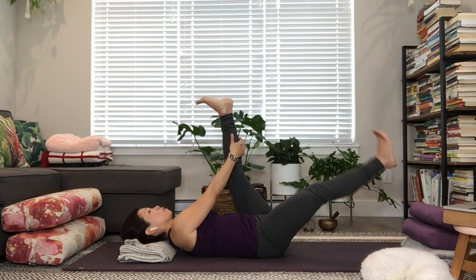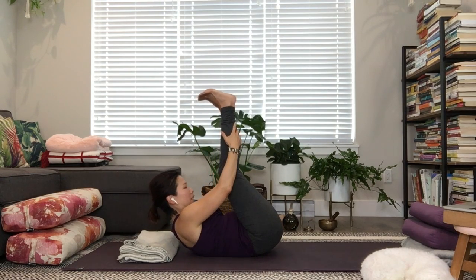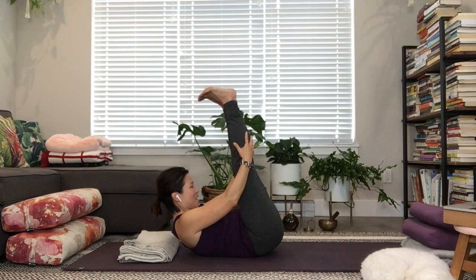Nice. And then let's bring the right leg up to meet the left again. Bend your knees a little more. Curl the forehead towards the legs again. Press away through your heels, but relax your shoulders. Great. We'll take a couple more breaths here.